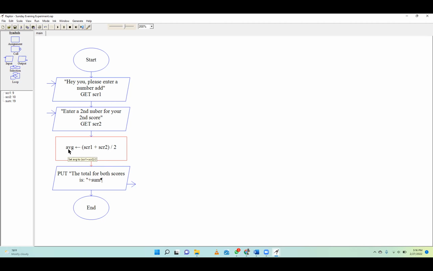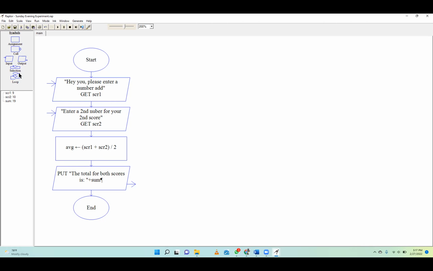All right, so we have average equals score 1 plus score 2 divided by 2. So now we need to make a decision. Decision meaning we need to evaluate the average to see if it is more than a certain number. Let us say a reasonable pass mark is 60. So if you get 60 or more, you move on to the next grade. And if it's not 60 or more, it must be less than 60. So therefore, you're going to repeat the grade.